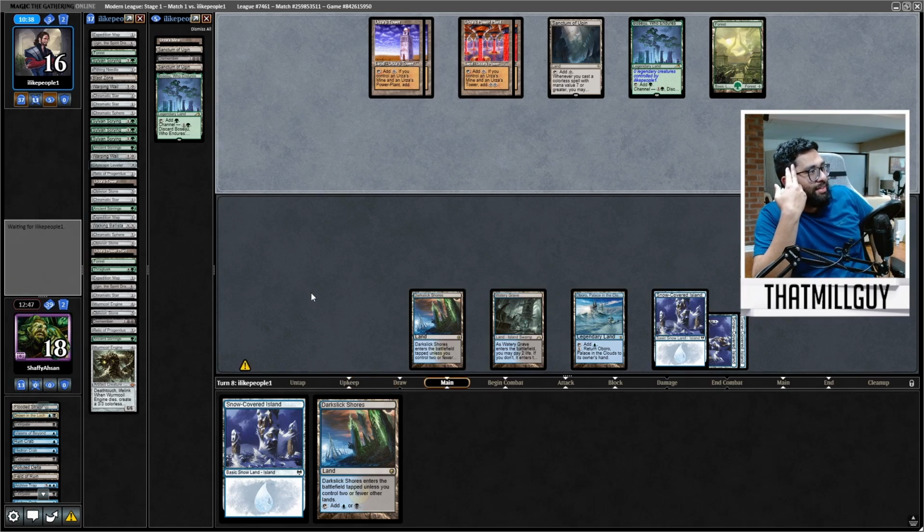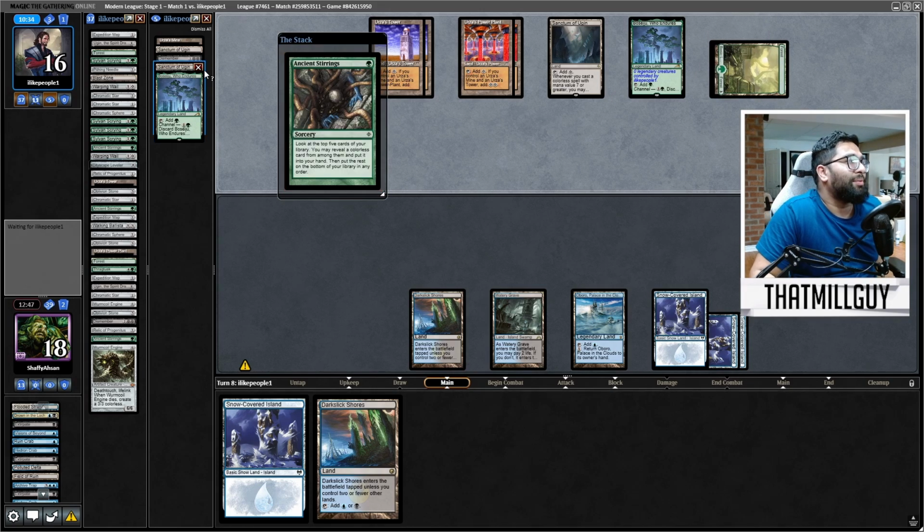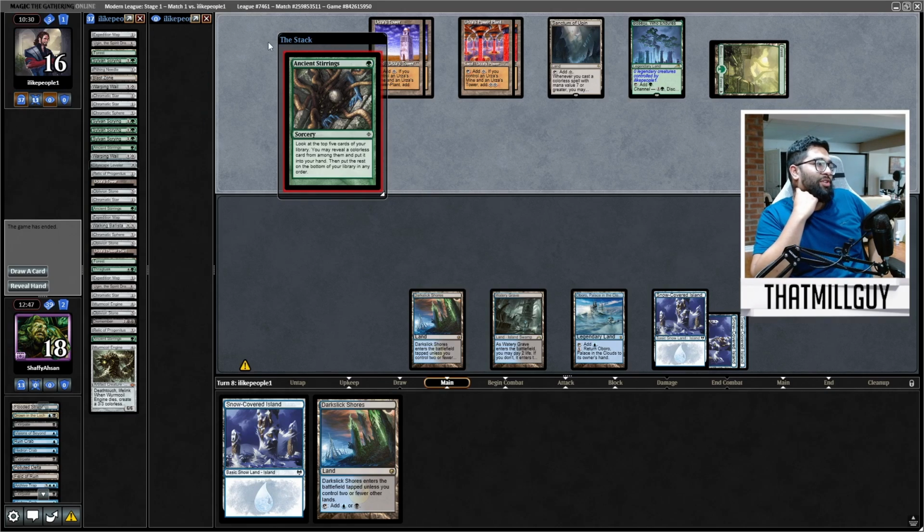What threats do they have left in their deck? I quite literally do not know. I mean, both of these are gone. Yeah, so Ancient Stirrings gives them a pick of anything.